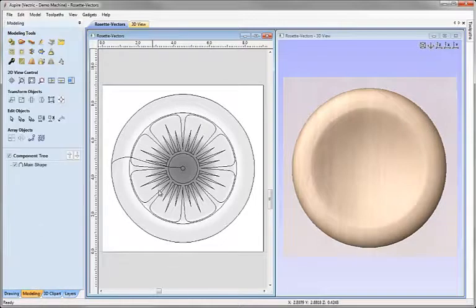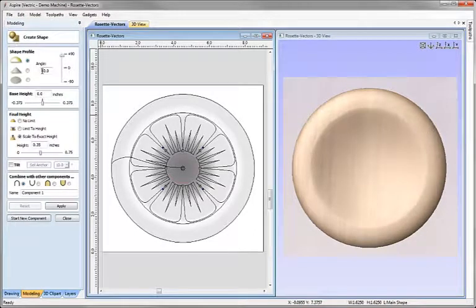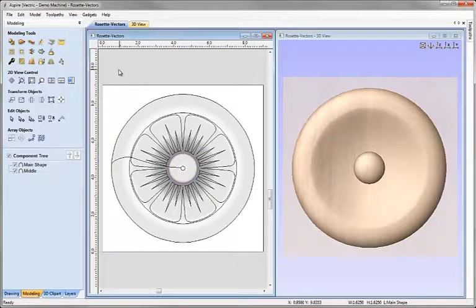Let's come back to the Modelling tab. I'm going to select this circle here, and we'll click on the icon to create shape from vectors. Within this form, I'm going to set my angle to 80, and make sure I have the round profile selected here. I'm going to enter a base height of 0.05 and choose the option to scale to exact height and enter a value of 0.35 of an inch. Again, my combine mode, I'm going to make sure that's set to Add, the first option here, and we'll call this Middle. Go ahead and hit Apply, and there you can see we've created our shape. We can close. And at this point we've actually got all the 3D data we need to start calculating our toolpaths.